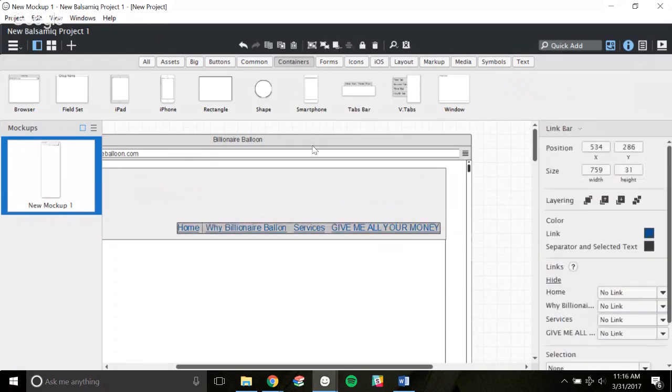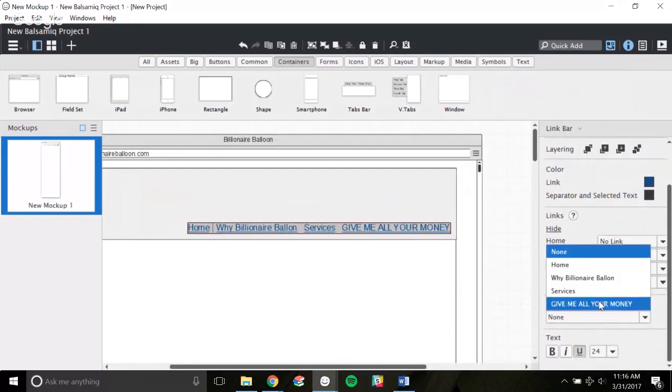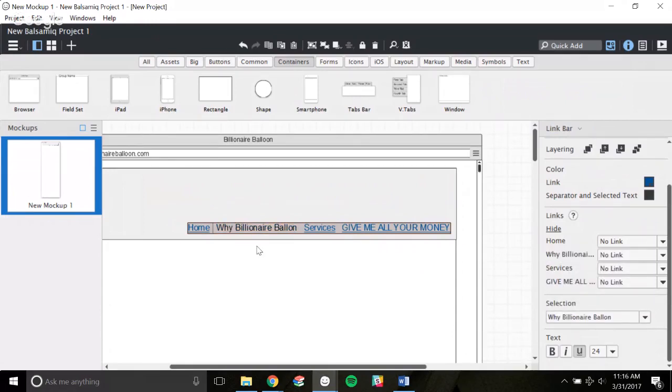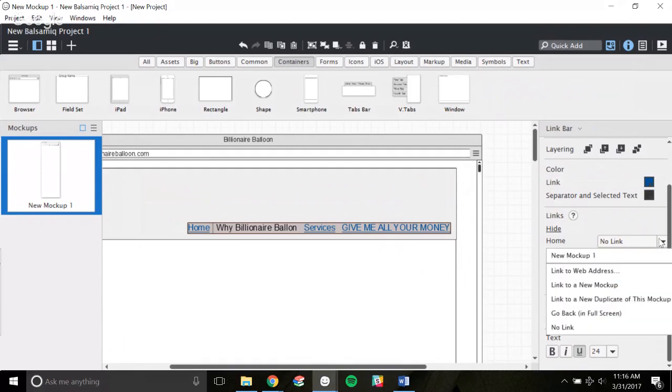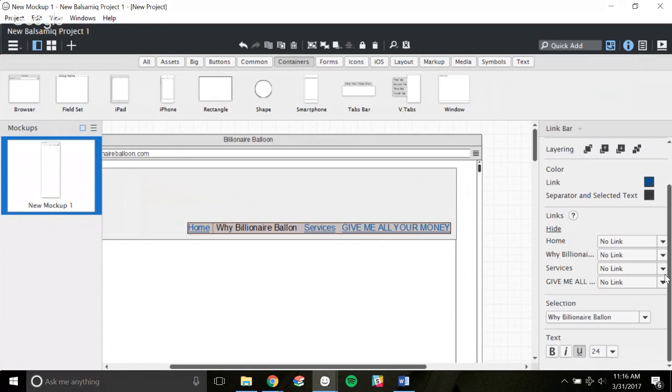But here's the cool thing. If you wanted to have different pages in your wireframe, you can change the properties of this link bar. For example, you can have one of these be selected. So we're going to say that we're on the Why Billionaire Balloon page, and it'll actually change it on there. You can add live links. So you could link to an actual web address so that when you share these wireframes, they're active. One of the coolest things, and we don't have time today to cover it, is that you can actually link your mockups and create a sort of prototype in here that actually works so that you can give them a live demo and show them, hey, as we click through, here's how all the different pages would go. We're not going to put in any actual links right now, but I just wanted to show you that functionality to have it in your back pocket.